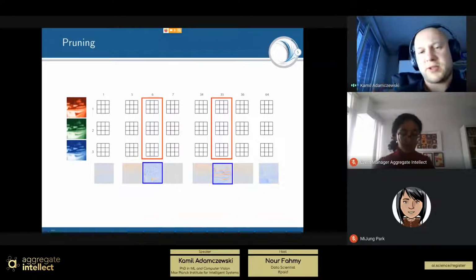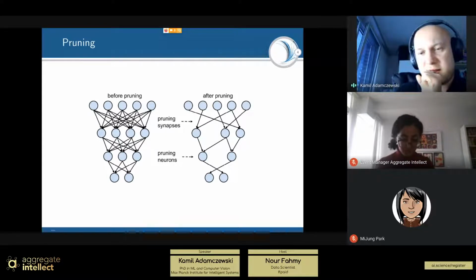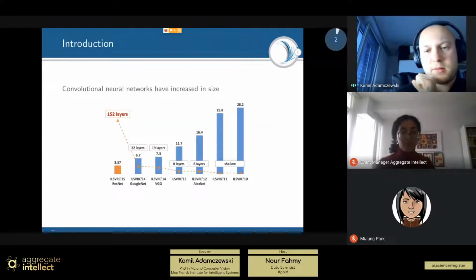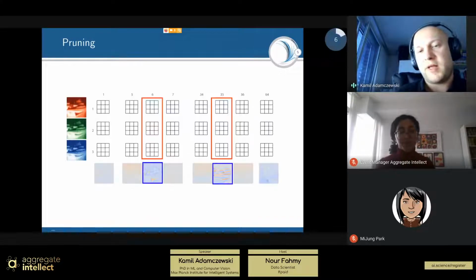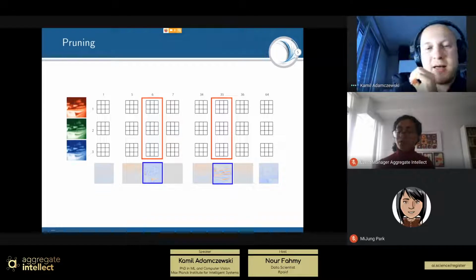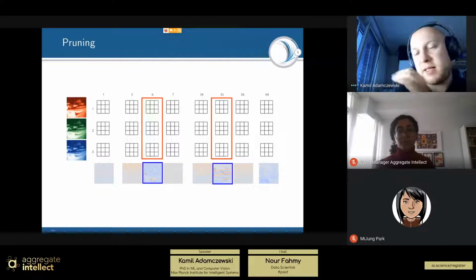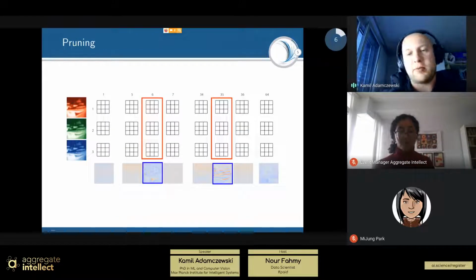There are also unstructured approaches where we, for instance, remove the connections, or just remove the filters. That is not so practical because given current implementations and current hardware, that would not lead us to smaller or faster models. But it's also an interesting theoretical issue. So this is so-called channel pruning.